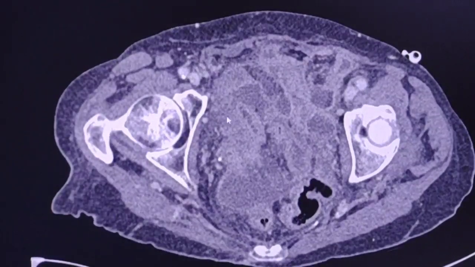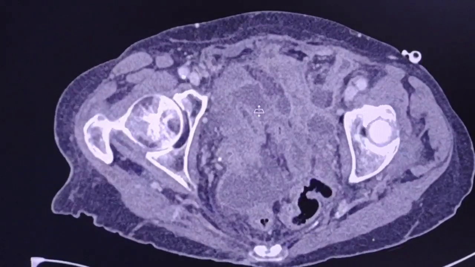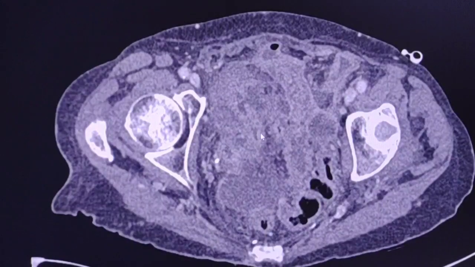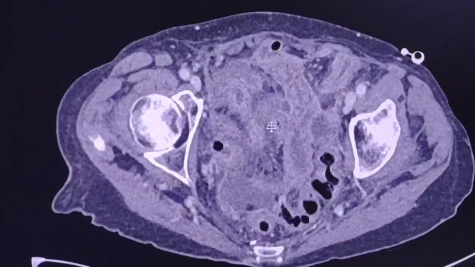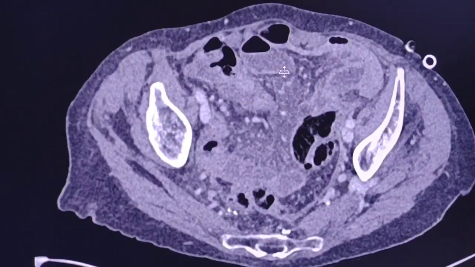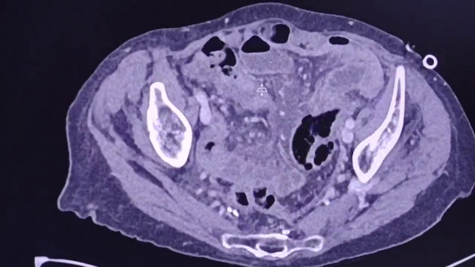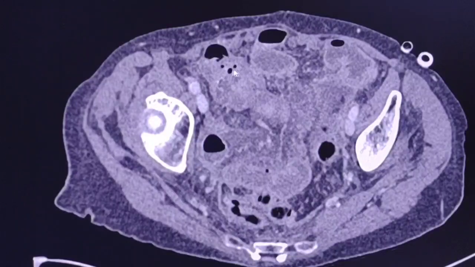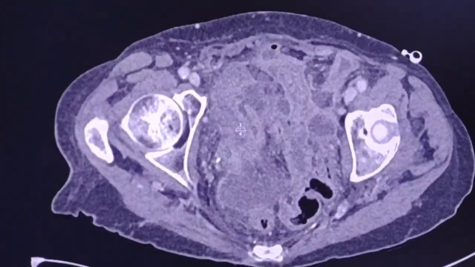So this is highly suggestive of appendicitis, which is complicated with inflammatory changes, collections, but in the differential diagnosis we can include some other inflammatory source or pathology or even malignancy given the age of the patient.